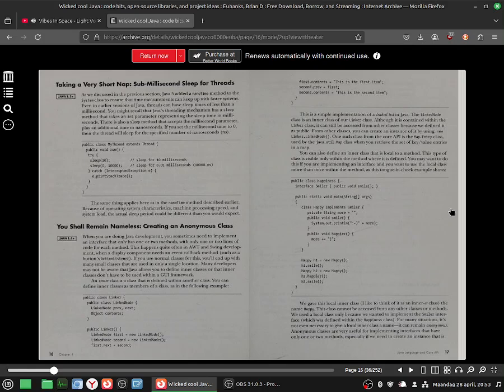The same thing applies here as in the nanoTime method described earlier. Because of operating system characteristics, machine processing speed, and system load, the actual sleep period could be different than you would expect.